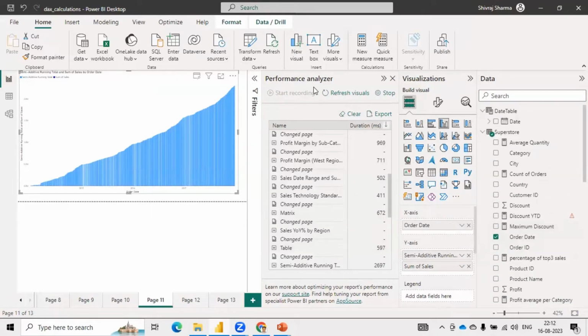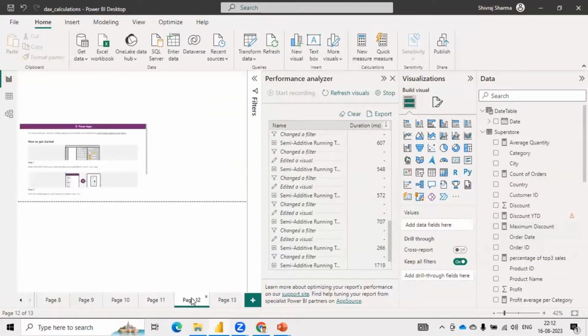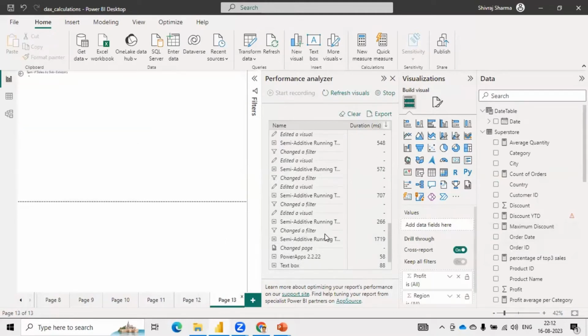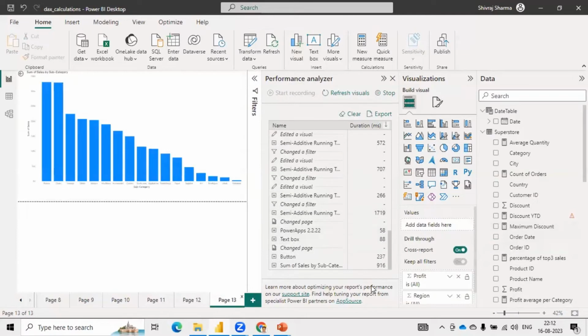So performance analyzer is just to observe the variation in your data, how much time it is taking normally to be executed. Okay. So the text box is there, so some visualizations are there. You can see it took 916 microseconds for it.